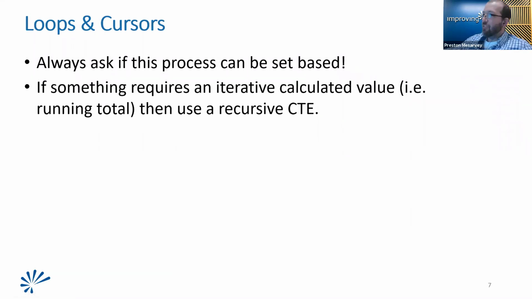So this one's always a favorite: loops and cursors. Every time there's a huge performance issue where there's a lot of data processing, you always get the complaint from a client that says, this thing takes 3 hours, this thing takes half a day to run, and we're doing a financial process or a closeout process for the business. The red flag always goes up: are we iterating over a lot of individual data?